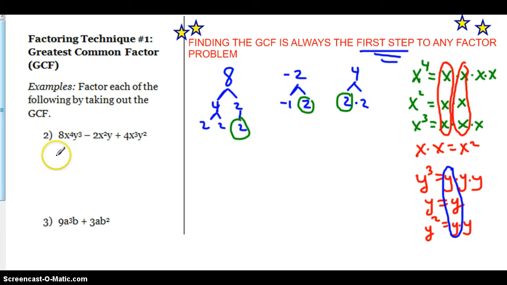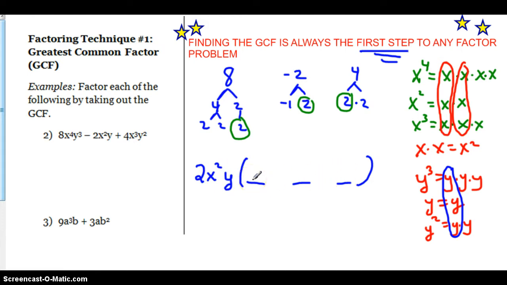Now to write down the greatest common factor, we have to include all three parts. So for our number, it is 2. For our x variable, it's x squared. And then for our y variable, it's y. So this is your greatest common factor. Now they want us to factor it out, so we factor it out, and then we have to determine what goes in our parentheses.